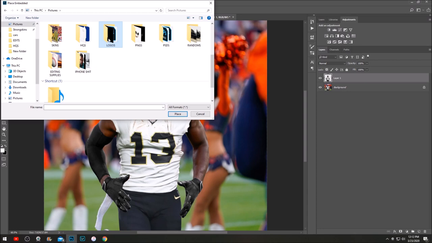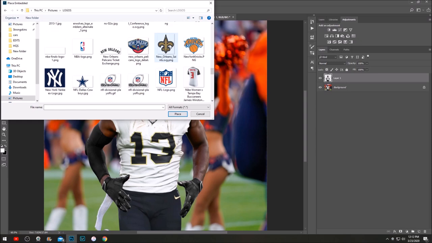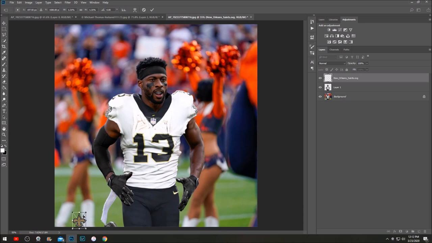Now you want to, I don't know what I'm doing, honestly. What's going on here? Oh, all right. I'm trying to apply little details to the photo. You could do this if you want, but I'm just putting the Saints logo on top of his head, and I am failing miserably. Come on now. Hey, attaboy. There you go. All right. So once I'm done with this, I think that's when we're going to get into the juicy stuff and start actually editing the damn photo.